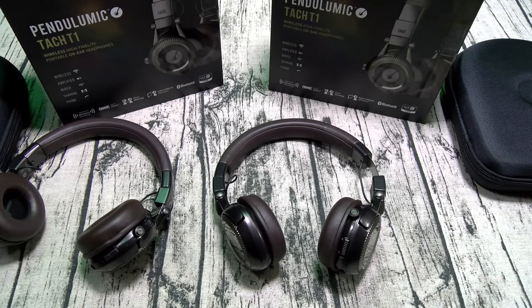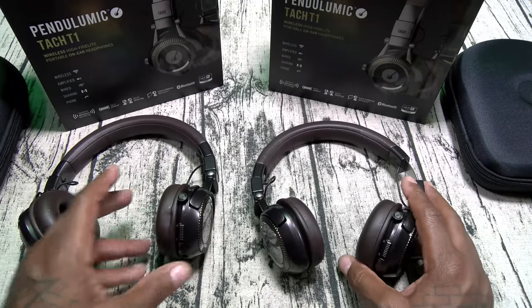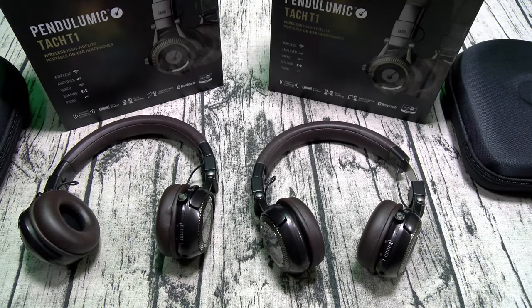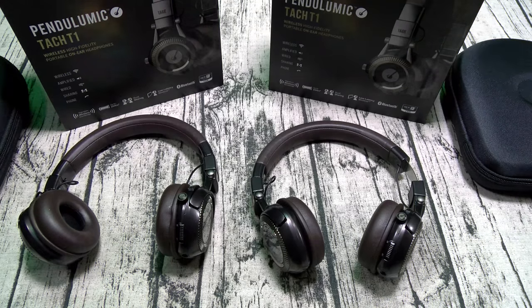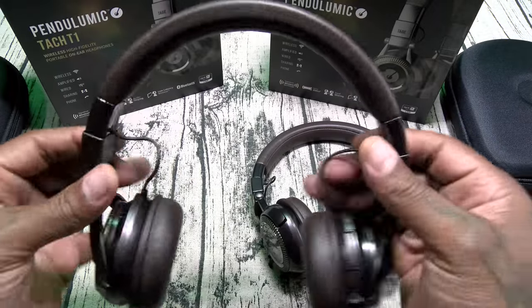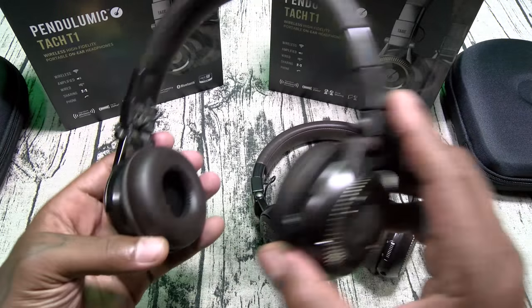But like I said, these will be my Netflix and chill headphones when I'm watching movies in the middle of the night with my company. You know what I'm saying? 3 o'clock in the morning, we can have the headphones on nice and loud and be in that nice movie environment. And headphones like these, if you go on a trip, you'll be able to wear these on a 6-hour flight with no problem.